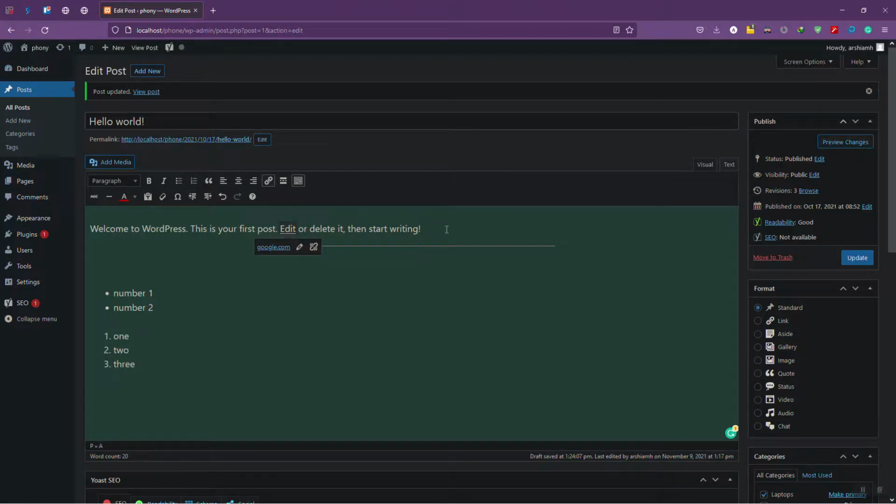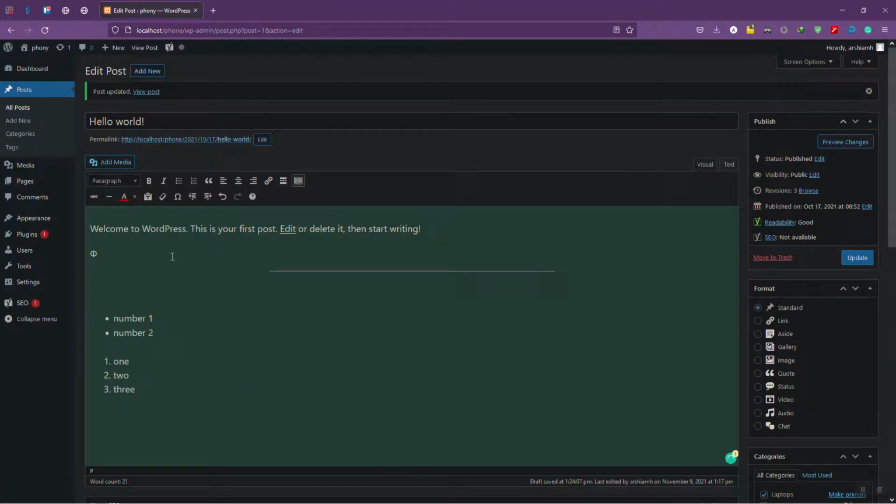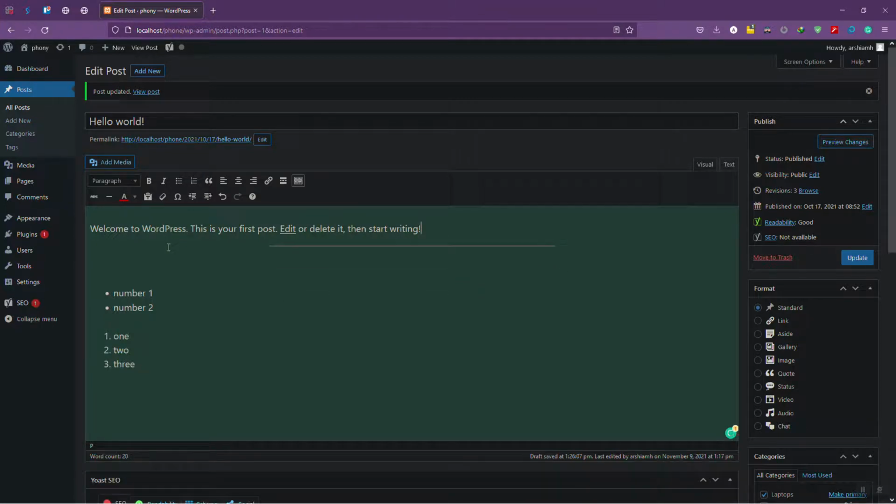This one is a special character. If you need any omega stuff, we can put it here. And you don't use it that much. I guess you wouldn't. The next one is this indentation. As you can see, it just moves your text however you like and how much you like. For example, we have this horizontal line and I want to align this text with it. I change this indentation and it'll be aligned. Or you can move it however you like.